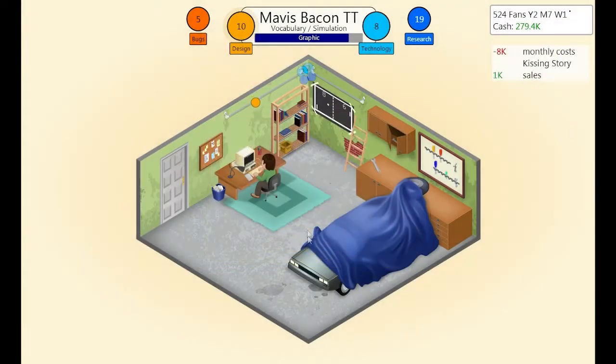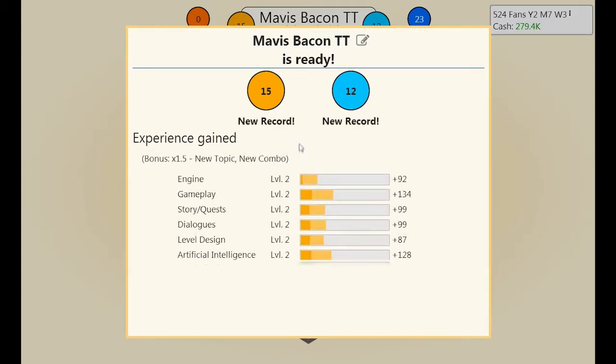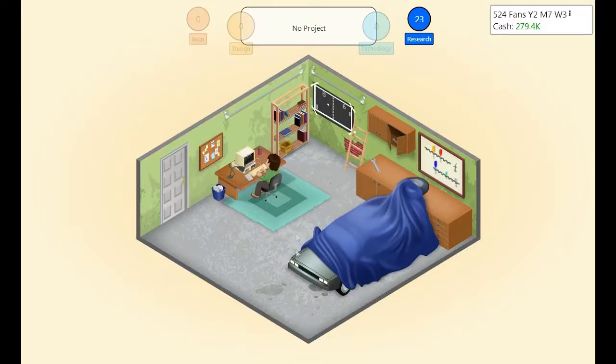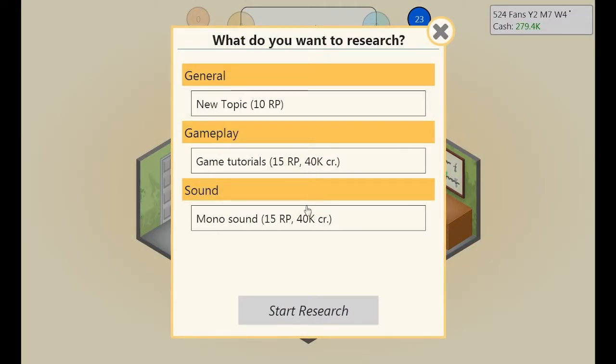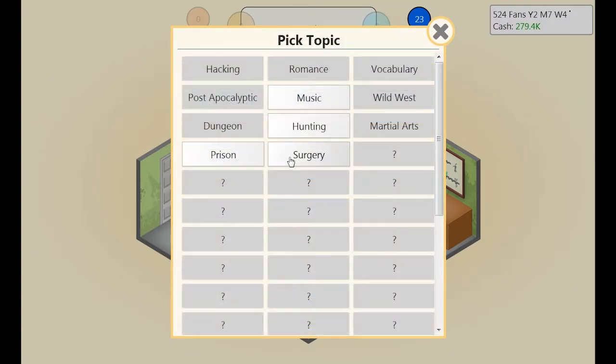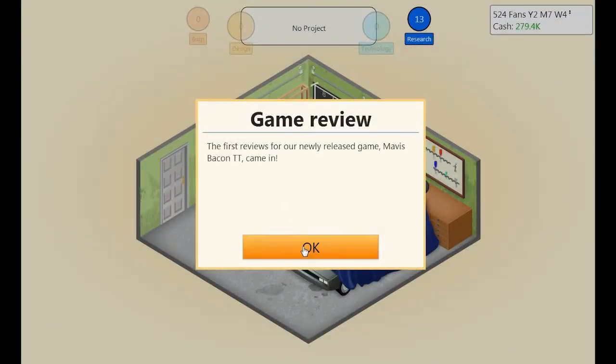Kissing Story sold 17,000. Not as good as our last one. Let's see, get them bugs out. And I'll finish that up before any other bugs get put into it. So we've got a new topic, new combo. Everything's level 2, it's fine. While I'm waiting, I will research... Ooh, these cost money. I'll do a new topic. Prison. Everyone likes a prison game.